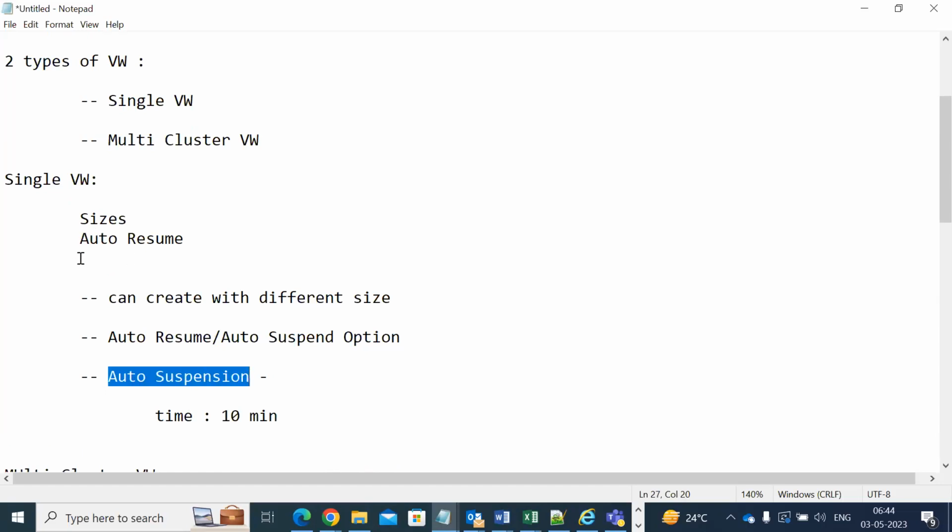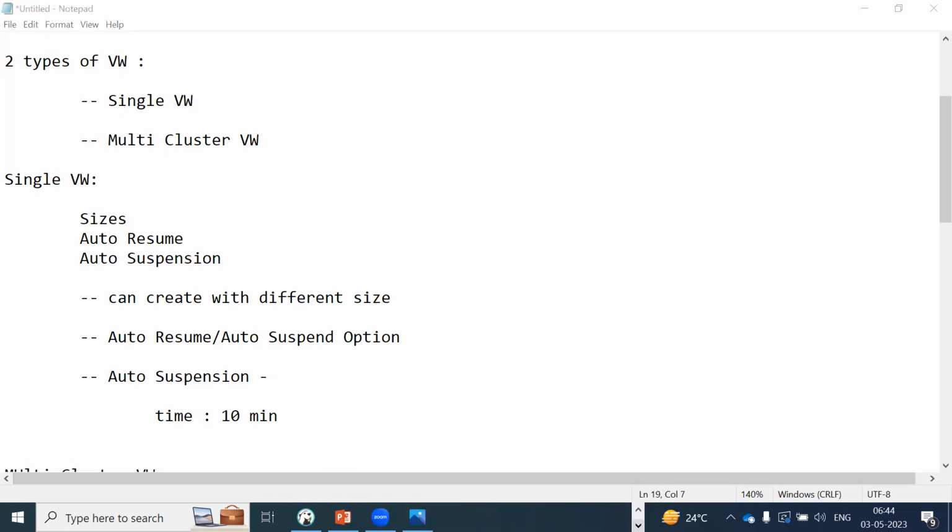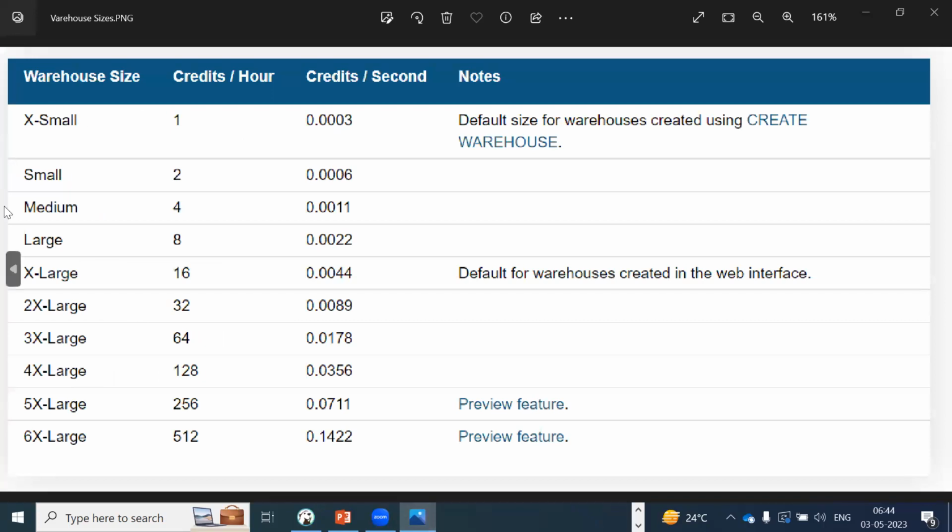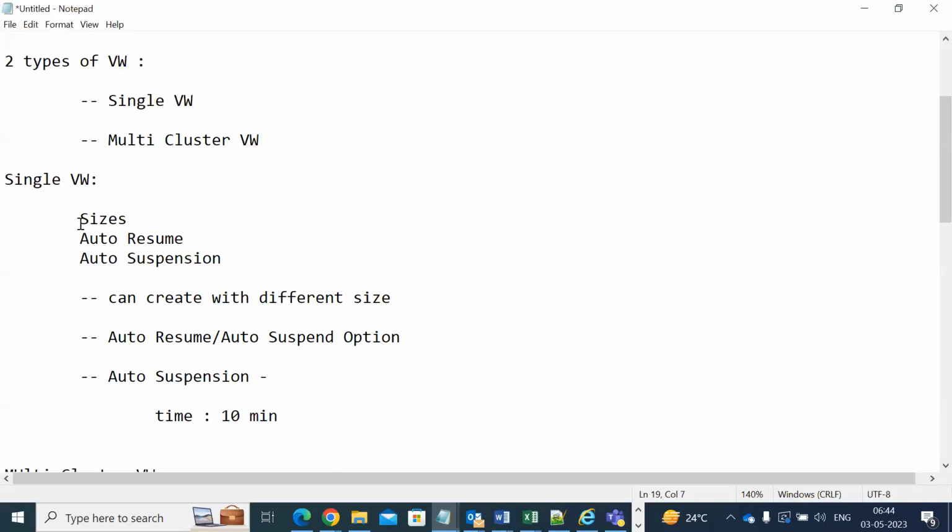By selecting these things, you are going to create a virtual warehouse. The sizes will be available in the drop-down list with all these values. So the parameters are size, auto resume and auto suspension. You will select them and then create a single virtual warehouse.